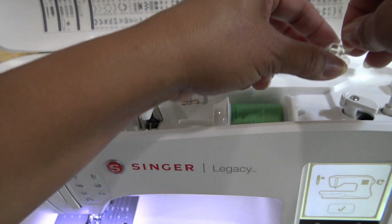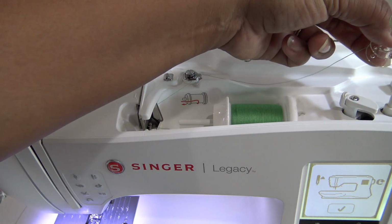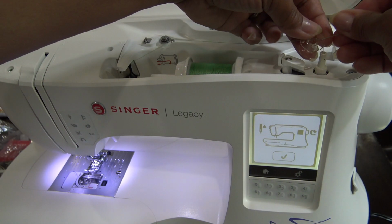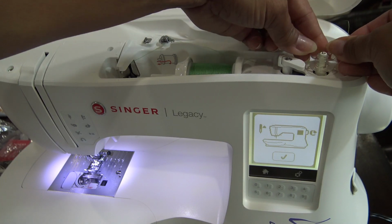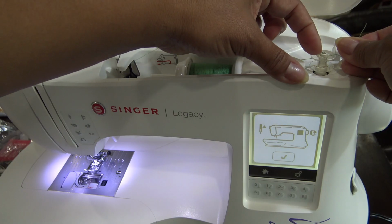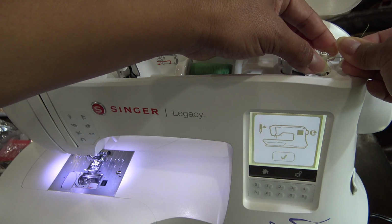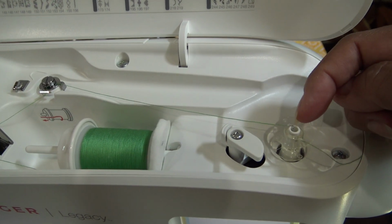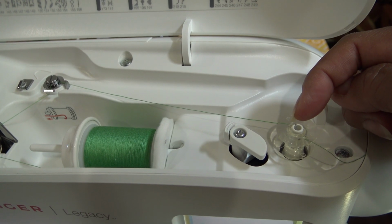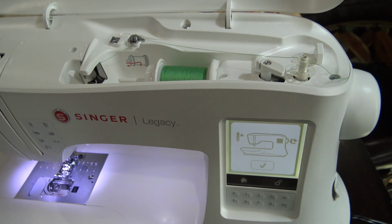Then you're going to bring it over here and put it down on, let me readjust this. Sorry guys, sorry about that. So you bring it over here, hold on to your thread, you don't want that to release, and pop this down in here. There's a little notch on the very inside of your bobbin that can meet up with this little piece of silver here. I had to turn it so that this little thing would click into the notch on the inside of your bobbin, okay? So you heard it click, just look for that.